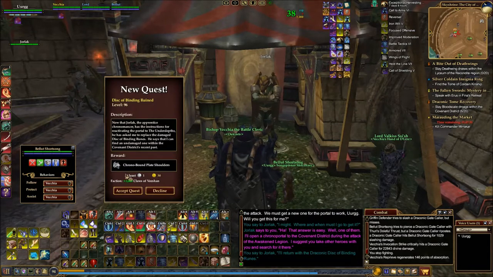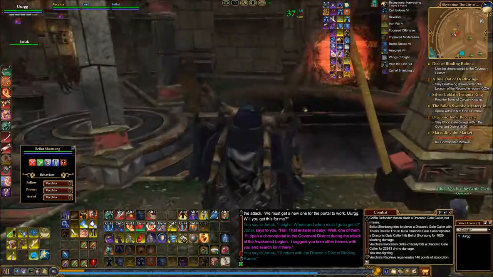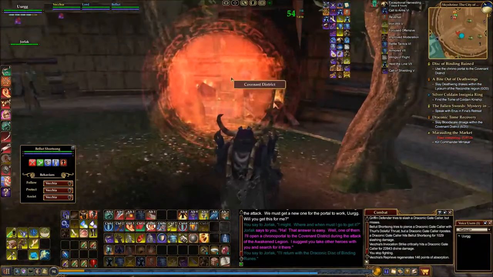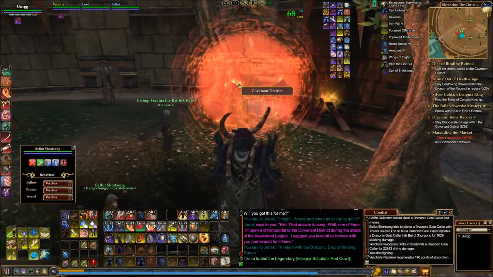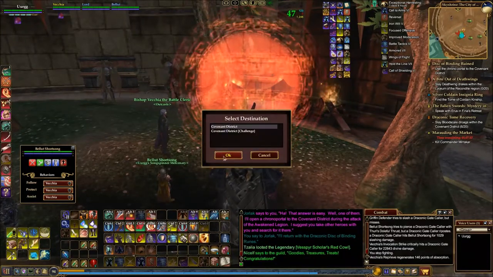Oh god, no. Disc of binding ruined. Use the chrono portal to the Covenant District. This one here, is it? Yeah. I'm guessing it's that thing, yeah. Covenant District, I take it, not the challenge. Not the challenge, no.